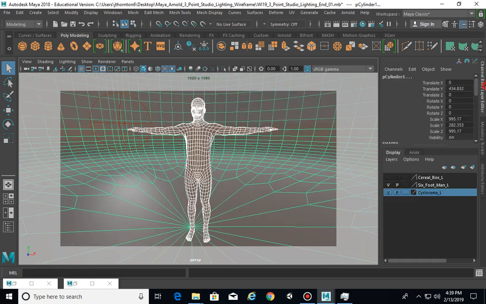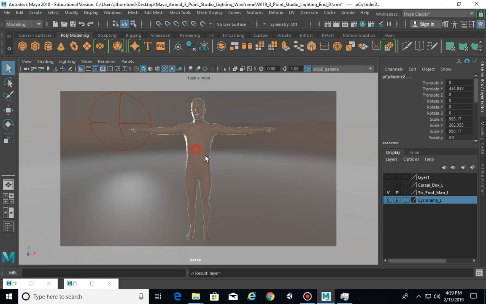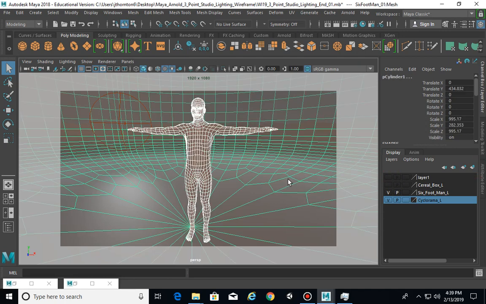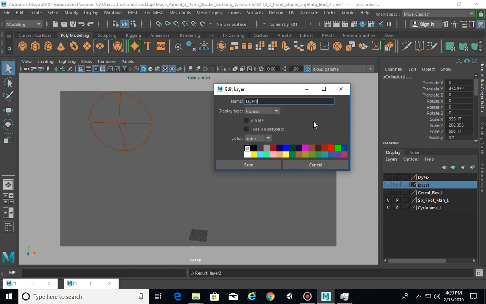So I'm going to show you a little trick. What I want to do is I want to make a copy of basically all my models. In this scene I only have 2 models. I'm going to duplicate them and I'm going to put them in a new layer, and then I'm going to grab the old ones and I'm going to put them in a layer. And what I want to do here is I want to make separate layers for my separate materials. So we'll say that this one has my original materials, which I don't want to tamper with.